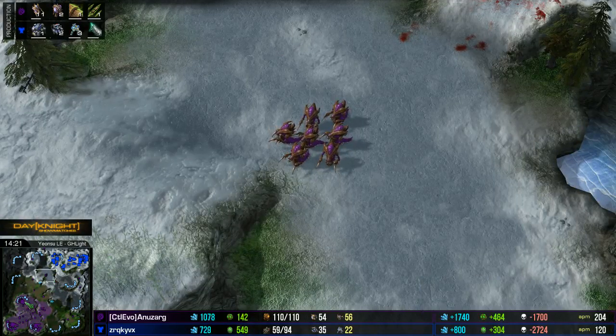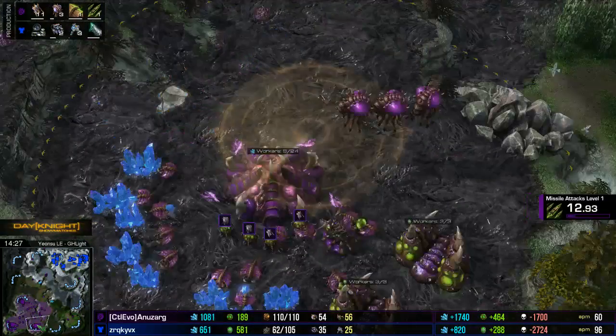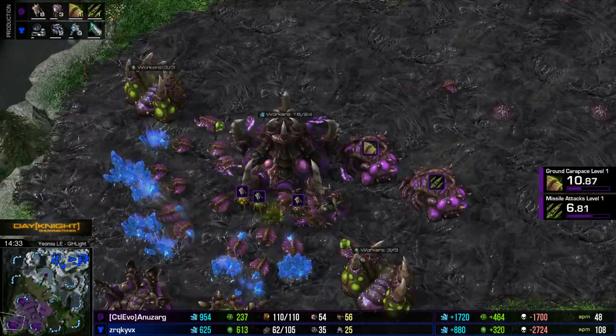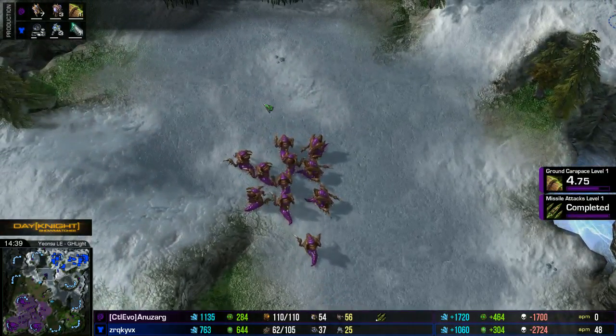Except the simple reality of the matter is that Anuzarg has gotten up to 54 workers, he has 3 bases, and he's building a lot of stuff. So now we're having that stuff factor come into play. Now there is the other reality as well that he's not injecting super great, so a lot of this money actually isn't going to get used.